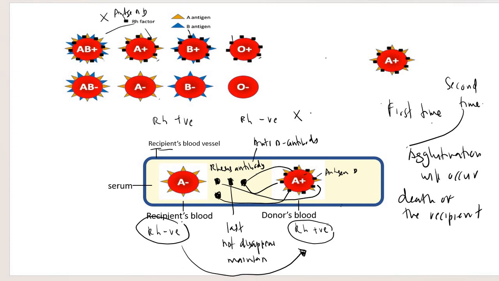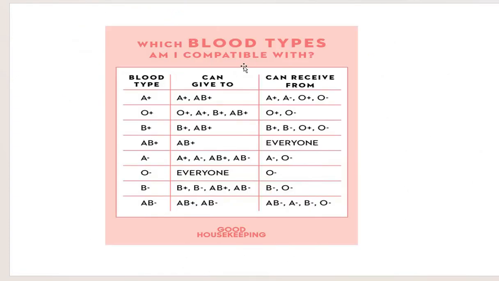So just for your information, if you are A plus, you can give to A plus, and A minus can receive from this one. That means it is not necessarily so that if you have A blood group, you can donate to A blood group. You must also take into account the Rh factor, Rh positive or Rh negative. So this is for your information only. I will continue with the next video on pregnancies.